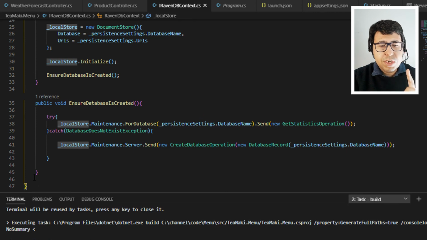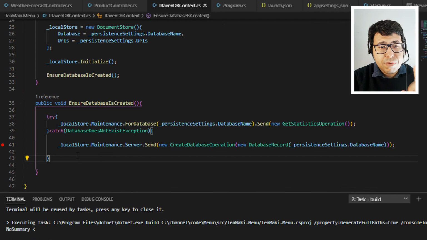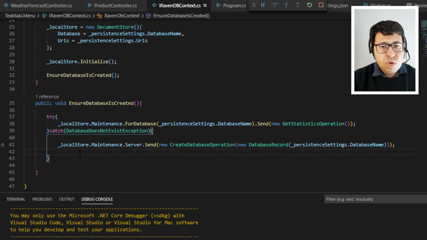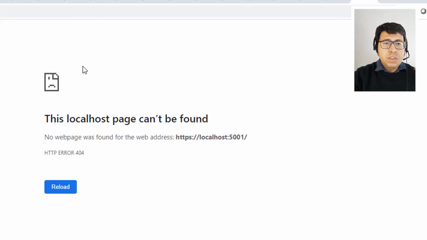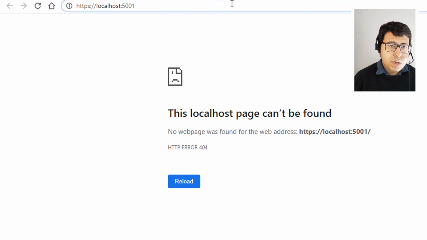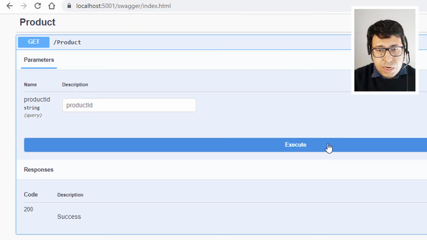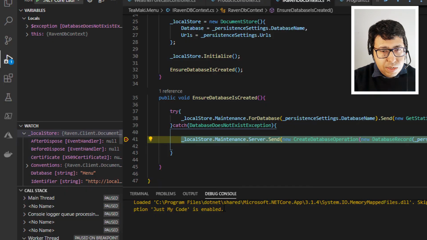Another thing to take into consideration is that when we're going to debug, avoid putting a breakpoint here on line 38, because for some reason this is generating a threading exception. Let's put a breakpoint just on line number 41 and let's test, okay? So I'll hit F5 just to see it working for real. What's going to happen is that as soon as we trigger any API on the product controller, it's going to start the RavenDB context. When it tries to start the RavenDB context, we're going to hit that breakpoint over there. Let's now try it out, click on execute, and wait for that.